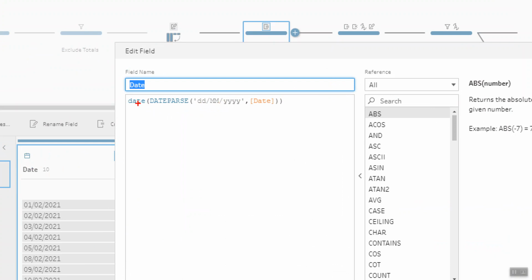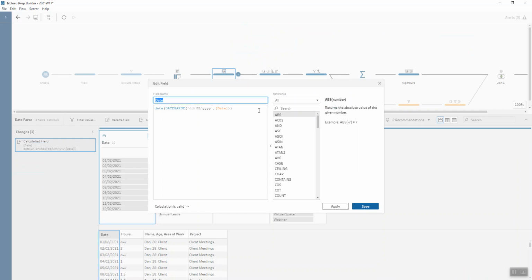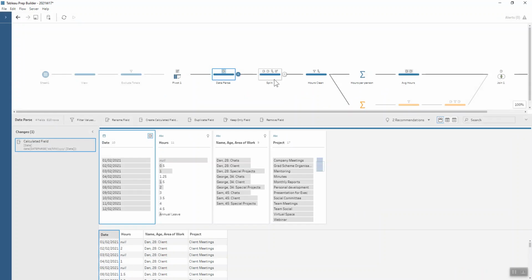And then the date before there just stops it being changed into a datetime data type, sorry. So really handy way to just quickly make sure that you're getting your dates parsed in the correct fashion, because sometimes Tableau Prep doesn't have enough information in order to make that decision for itself. So that's how I choose to get around that. Not a necessary bit of the challenge, so don't worry if you didn't do that.